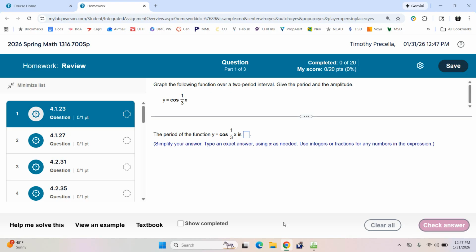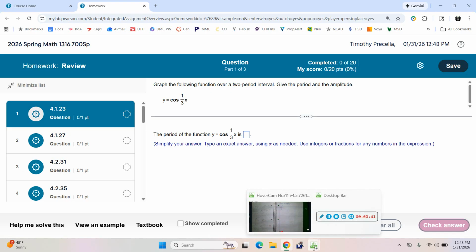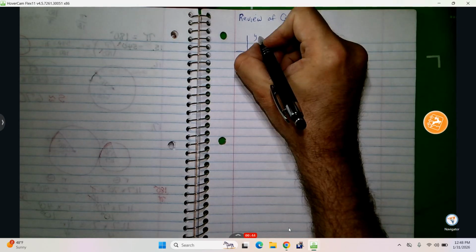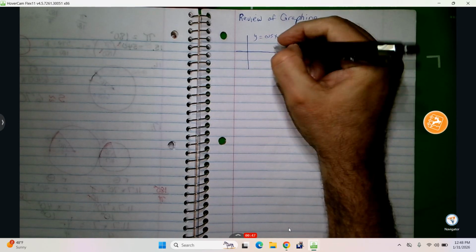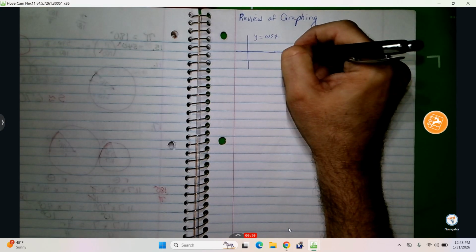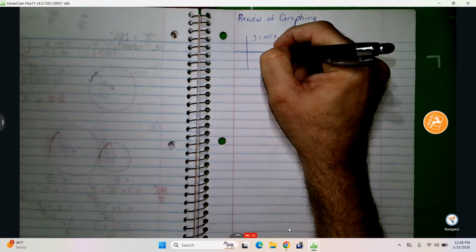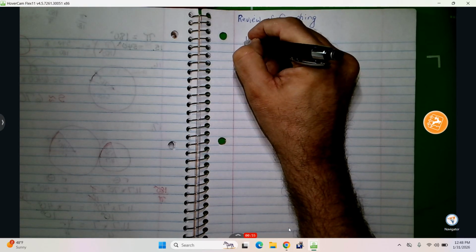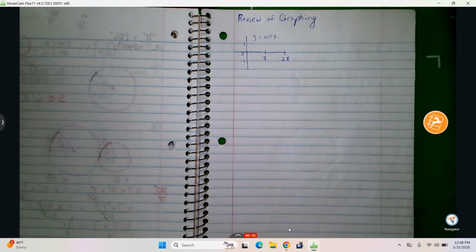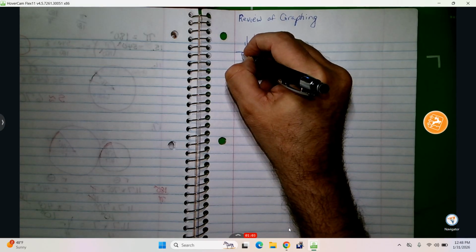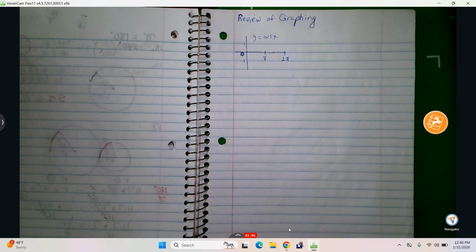Well, it looks like it's a cosine curve that we're graphing. So let's just remember something, that if you're just looking at the graph of y equals cosine x, the period is 2 pi, and we say the amplitude is 1. It's bouncing between 1 and -1. Excuse me, my 0 here looks like a 2, doesn't it?